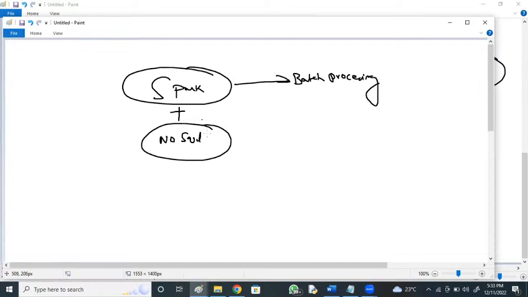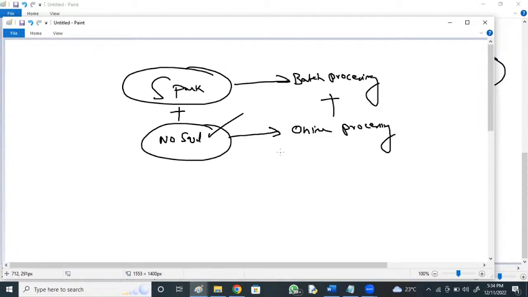With NoSQL databases you can update only a single record, but for massive updates, lakhs of records, you go for Spark or Hive. NoSQL is for online processing. Combined, both can perform batch and online processing.